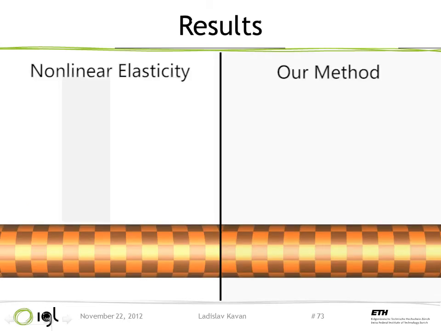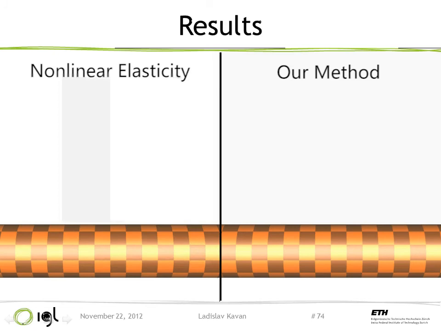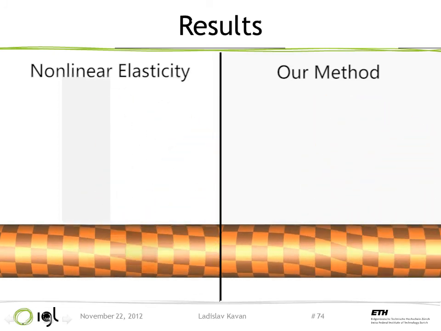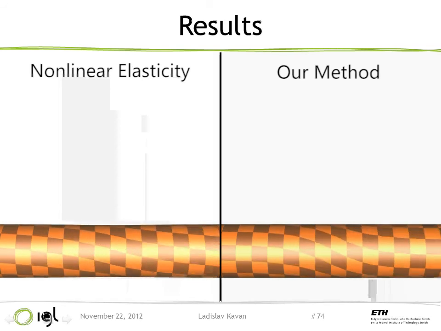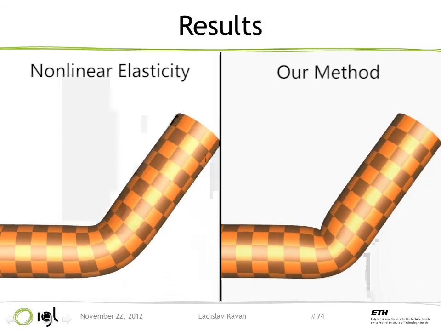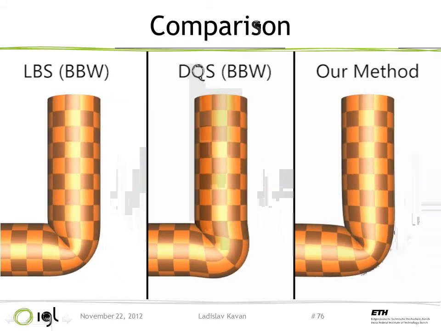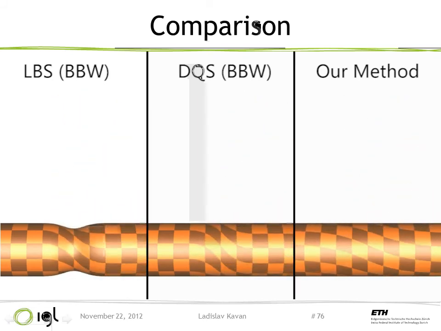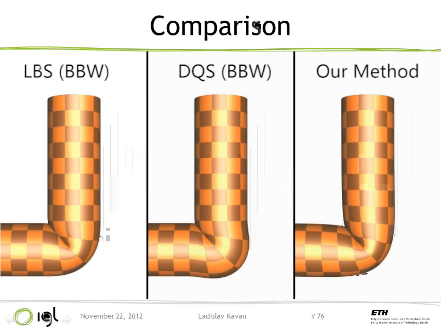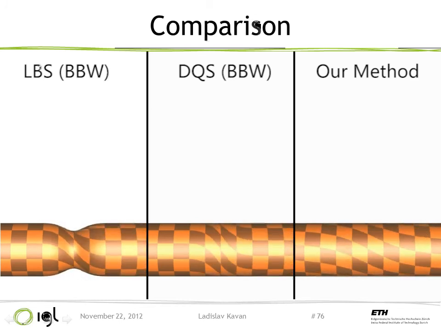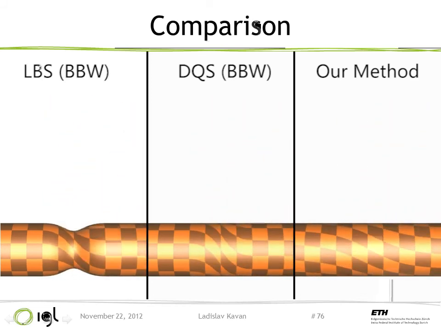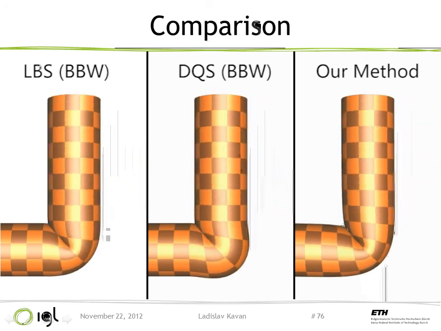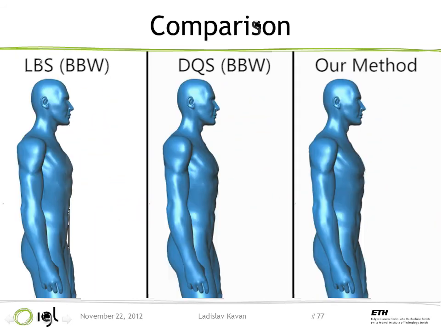Let's look at some results. We compare our final result — the swing-twist deformer with elastic energy minimizing weights — against direct elastic energy minimization. Direct minimization is orders of magnitude slower but visually close; I would argue our method gets close. In the remaining comparisons we compare against linear blend skinning and dual quaternion skinning with bounded biharmonic weights, which I would argue is the current state of the art without extra input. Our proposed swing-twist deformer avoids both the bulging artifacts of dual quaternions and the candy wrapper artifacts of linear blend skinning.